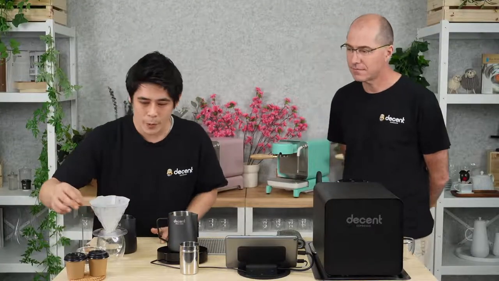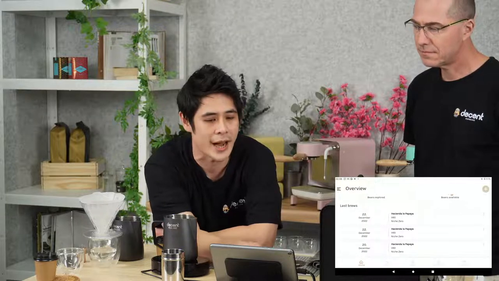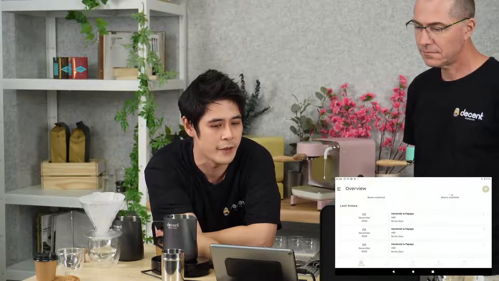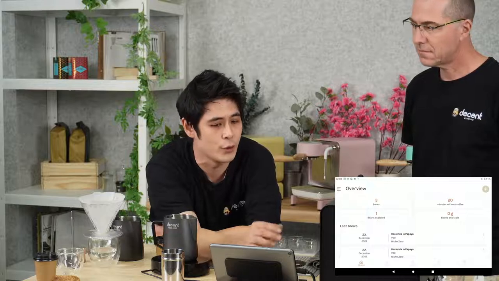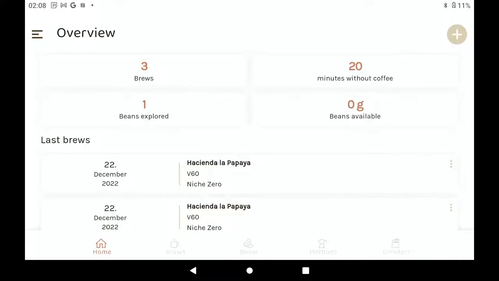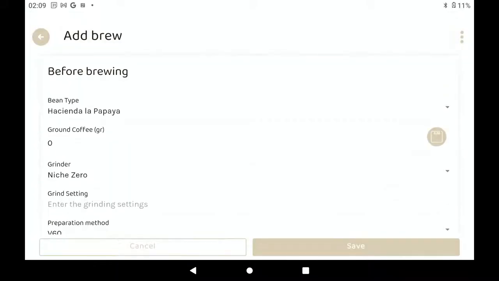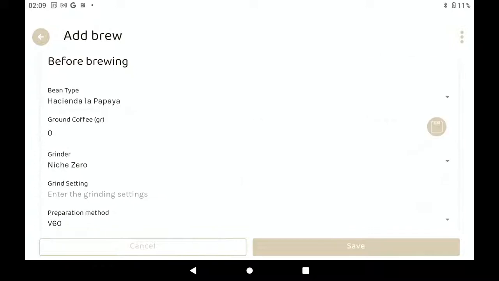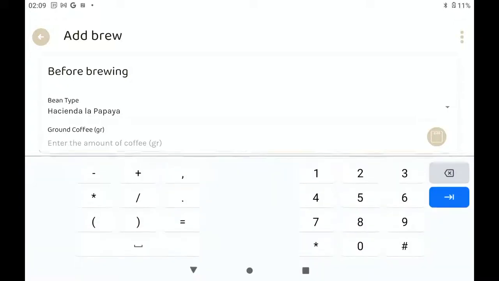Yeah, sure. So here, I have been making brews at home, but on this tablet, you can only see a few of them here. As I mentioned, it does itemize your brews. I did a brew on the 20th and then two today, all with the same batch of beans. What is great about this is if you're using the same batch of beans, it just makes it really convenient. You see the buttons at the bottom, we're just going to brews. Then I'm just tapping the plus button to add a brew, and it will bring up this menu here. Because I'm using the same batch of coffee, it's carbon copied it onto the next form for you. So all you're concerned about is how much coffee you're putting in.